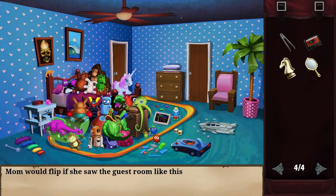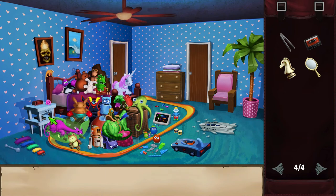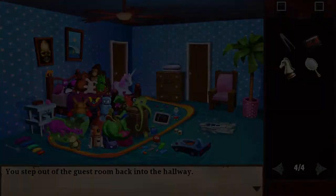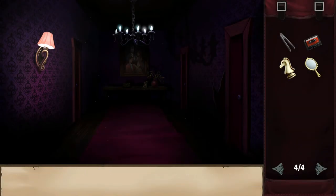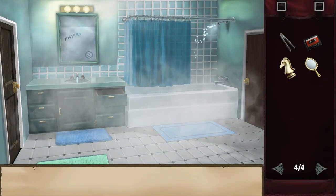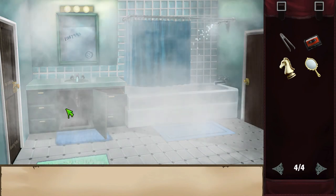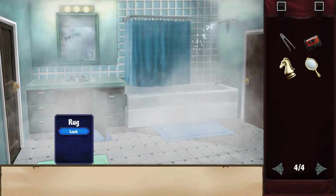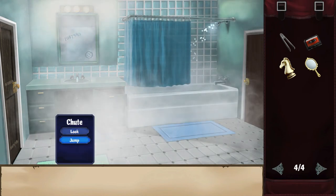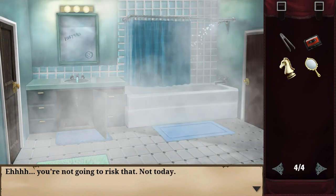Oh, this looks like our room. Oh, it does a lot, actually. Sorry. Take the hand mirror from the top right drawer of the sink, and then open the cupboard. Sorry, I missed that. So try the bathroom again. Okay. Is there a cupboard? Yeah. This one here. Aha! And it looks like there's a hole. Shoot. Jump. Not gonna risk that. Oh, okay.